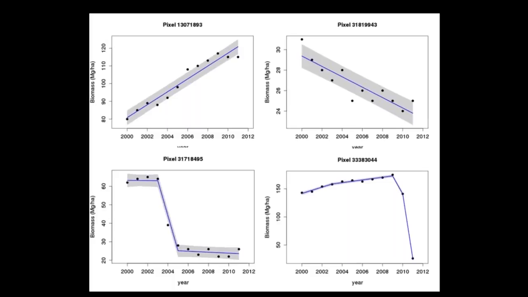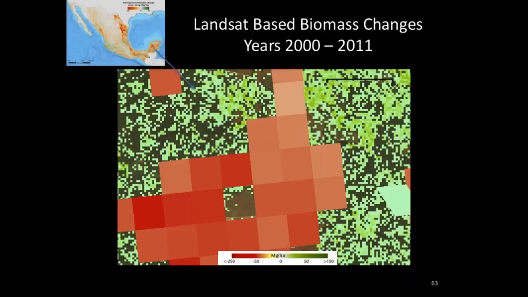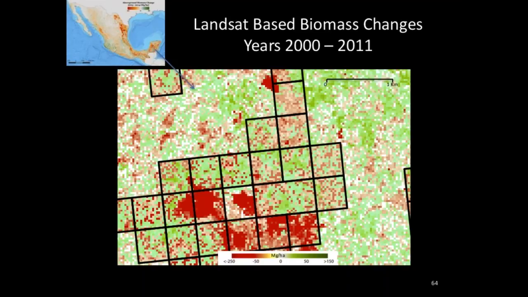Out of curiosity, if I show on top the biomass change map based on MODIS, this is how it looks. The small pixels here are the biomass map from the Landsat data. The big blocks here are the MODIS change map. You can see that the resolution is very different, but it's getting it. Even at the MODIS scale, it makes sense. What is happening at the MODIS scale is that it does capture where the main changes and losses are. The problem is that in each of those MODIS pixels, you can have gains and losses inside.